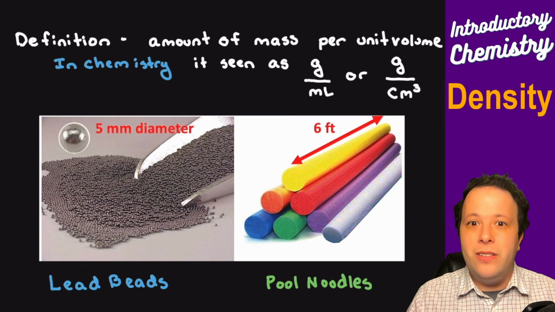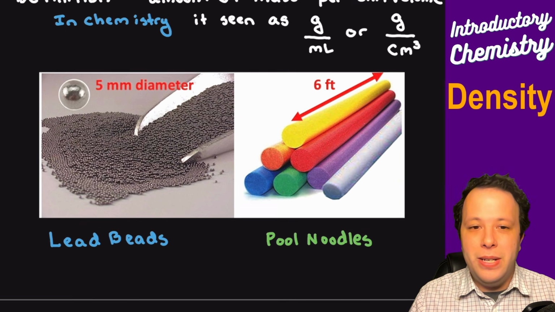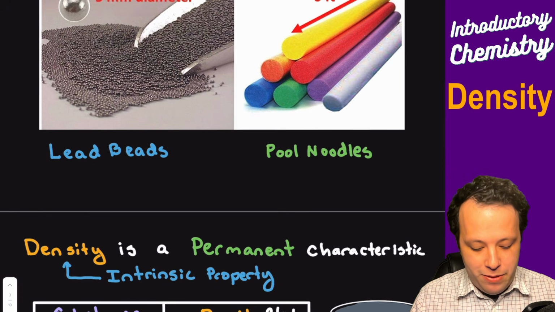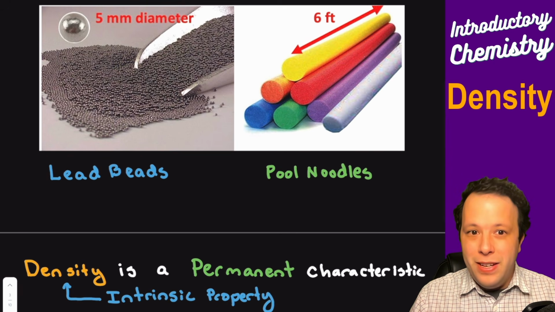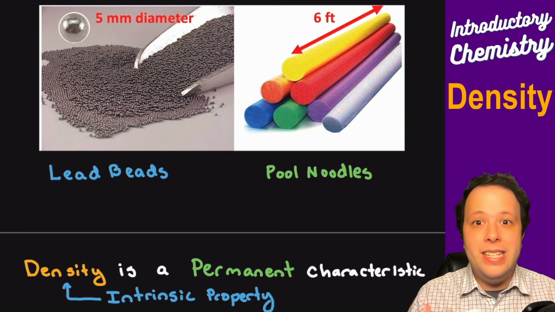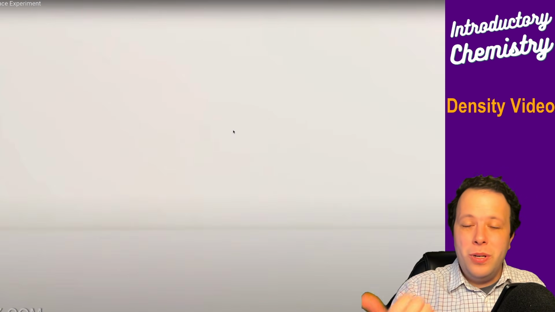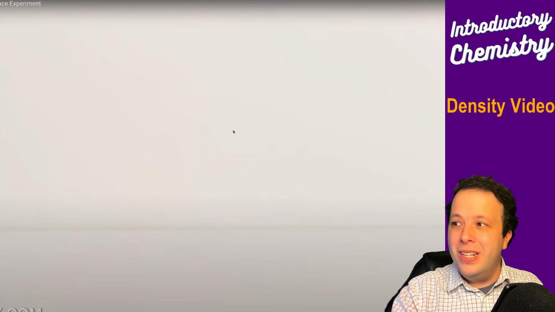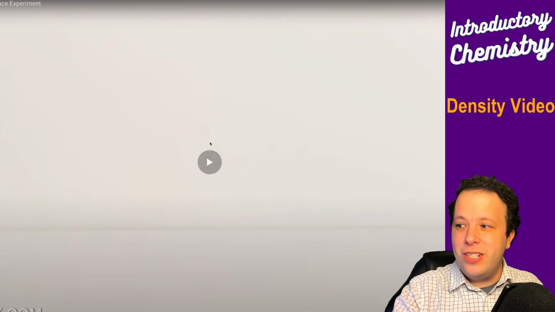So what we're going to look at next is, being that we do have that intrinsic property that's available to us, it's different for every material. We can use it as a method to identify things. All right, so what we have here is a video from davehacks.com, which is on YouTube, and he made a density demonstration here.